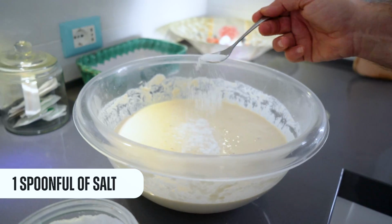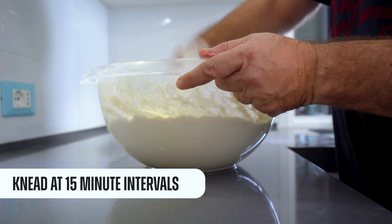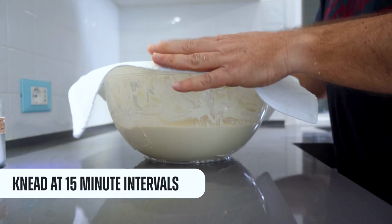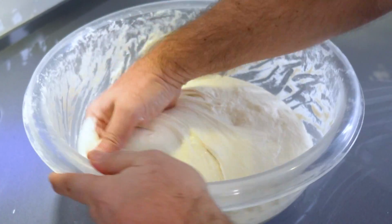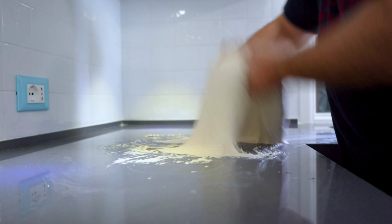Now we add a little bit of salt and then let it rest again for another 30 minutes. As you can see, the dough is quite sticky, so I recommend kneading at intervals of 15 minutes. We knead a little, let it rest, knead again, and rest again one more time. We repeat this process 2 or 3 times until the dough gradually becomes smoother.